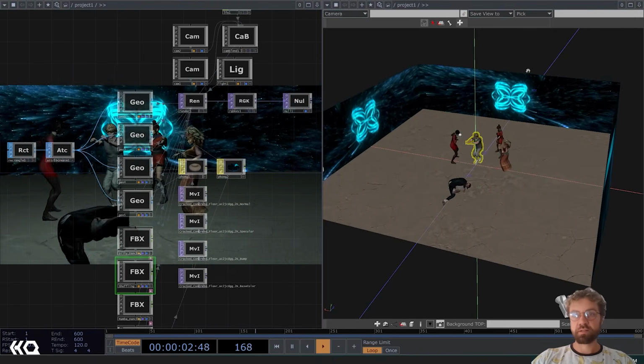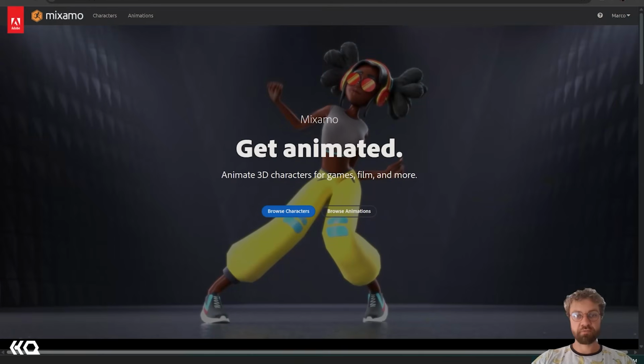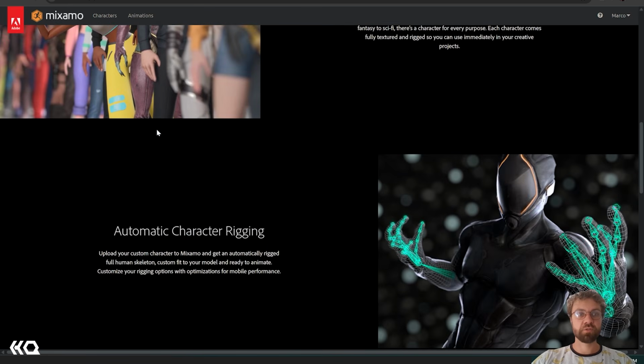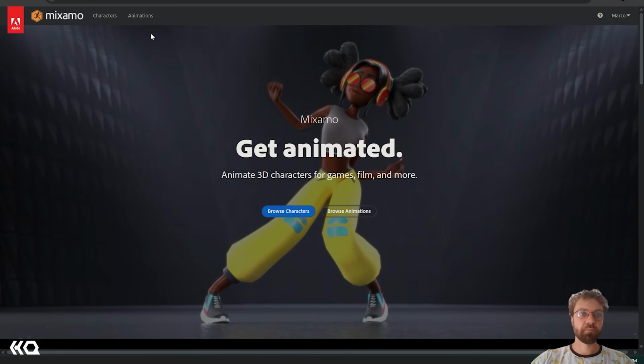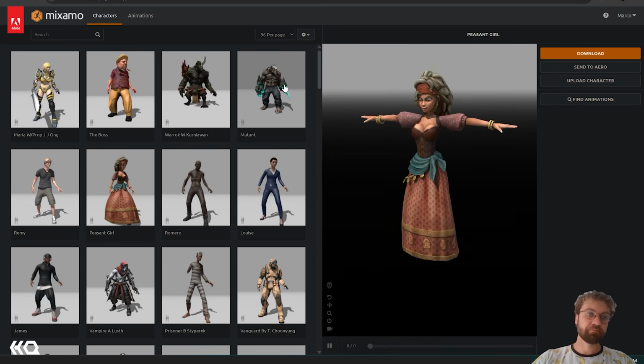So let's start with checking out where we can find animated 3D characters. On this website here, Mixamo, you can get a bunch of different characters, and they also have a bunch of different animations, and you can combine them however you want. It's also for free.